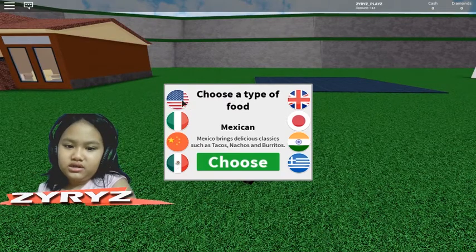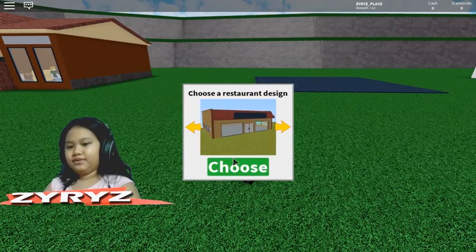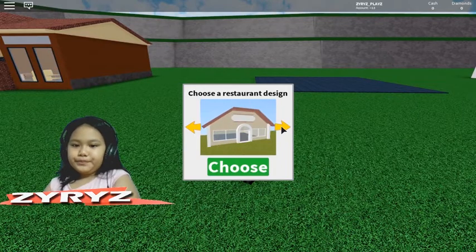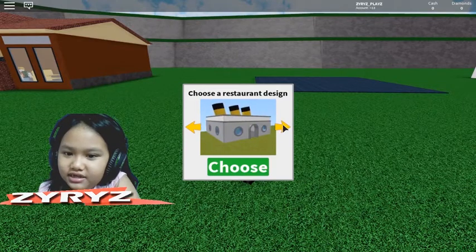Mexican, American. Let's just go for Chinese. Why not? Direct design. I like that. I like that. I like that.